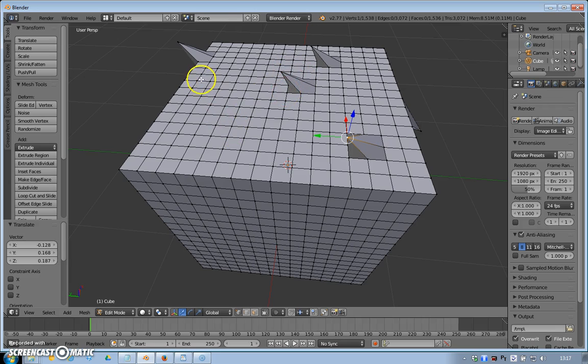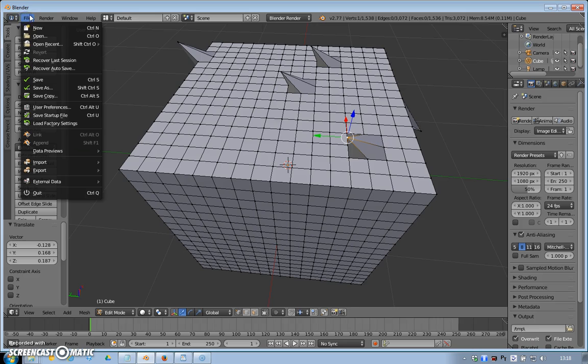Now the only trouble with that is that by doing that, every single one of these cubes is taking up processing power. And what you want to do with your models is get them to a reasonable level, so they've got a reasonable number of polygons, but not wasted polygons. So we're going to look at an alternative to doing this.